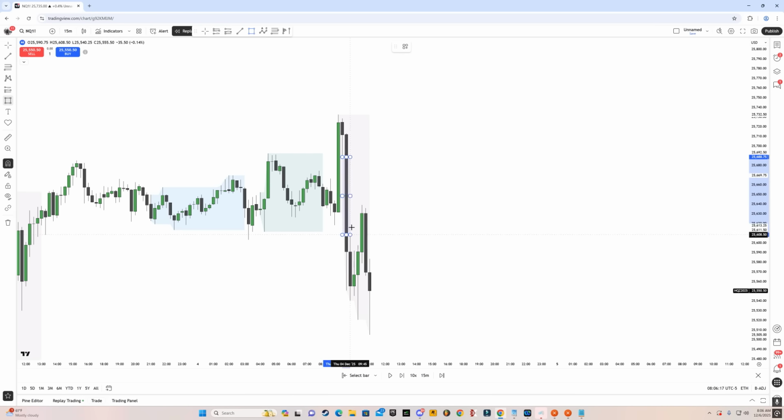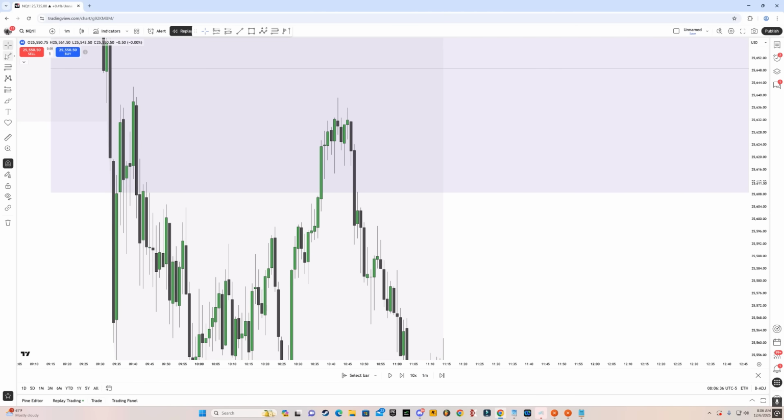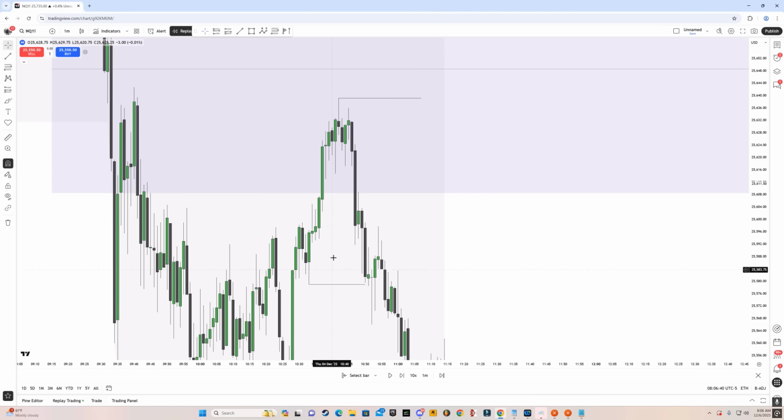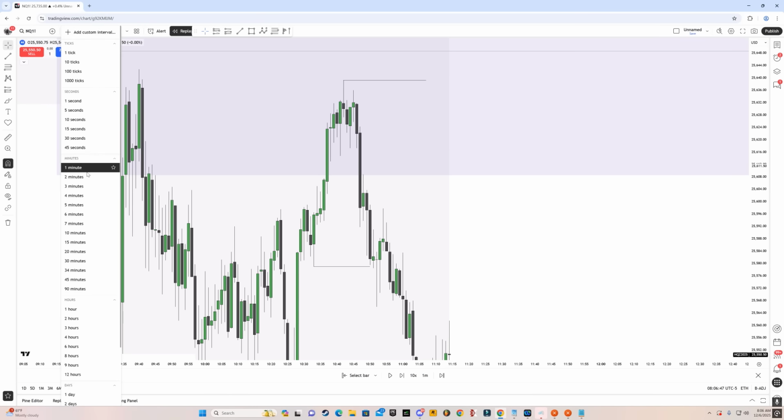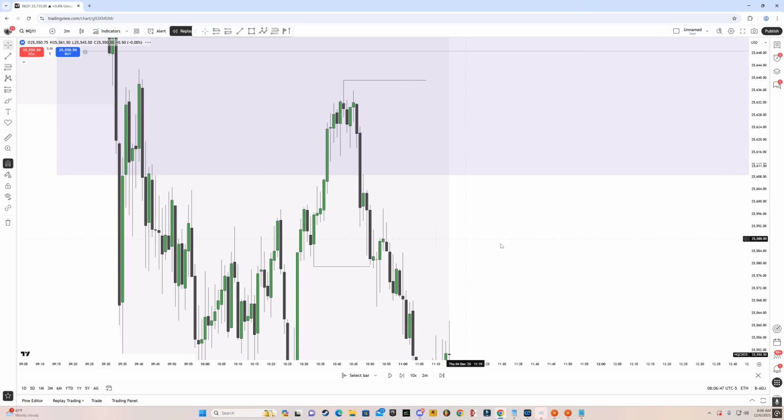So let's drop down to the 1-minute time frame. And you can see that we have this gap on the 1 minute. This is the dealing range low, and this is the dealing range high. So in this dealing range, or manipulation leg, we have one fair value gap on the 1 minute, but we want to keep checking the higher time frame. So we go to the 2 minute, we have a gap on the 2 minute as well, right?